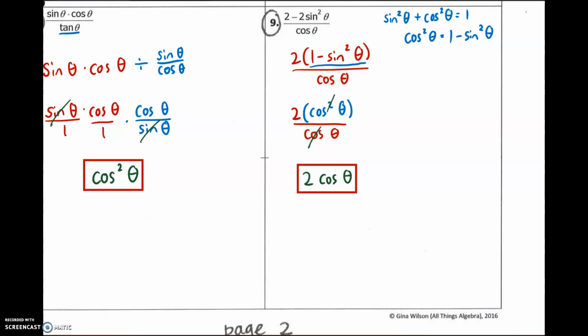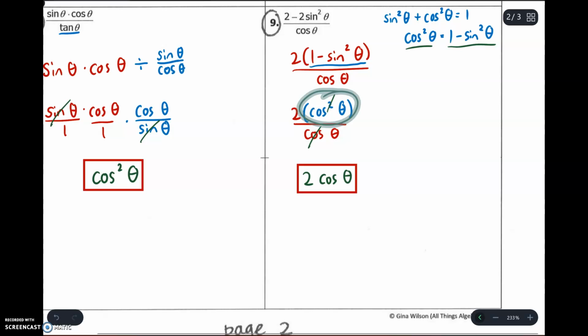We can group the 2 out, and then if I notice what I'm left with after dividing both terms by 2, 1 minus sine squared theta, I can get that directly from my Pythagorean identity as long as I subtract sine squared from both sides. Like we have on those other questions, I see that that's equal to cosine squared, so rather than having that 1 minus sine squared, I just make my substitution step and plug in cosine squared. And like we've had on other questions as well, we're able to cancel out numerator and denominator. In this case, it's a second power and a first power of cosine. So 2 powers divided by 1 power, I'm just left with 1 power of cosine. And we don't want to forget that coefficient, the 2 in front.